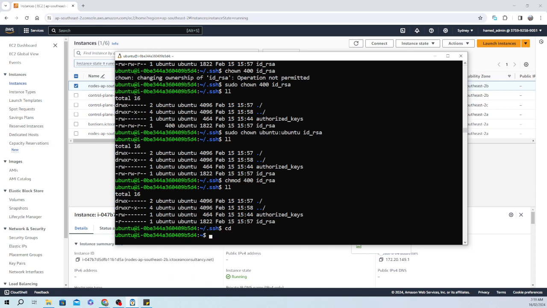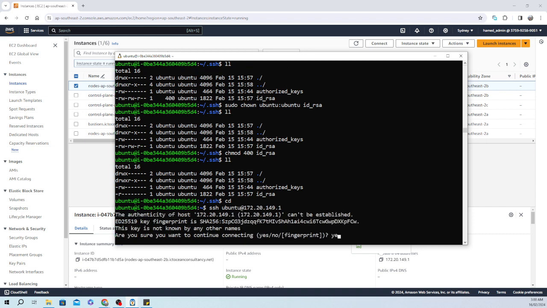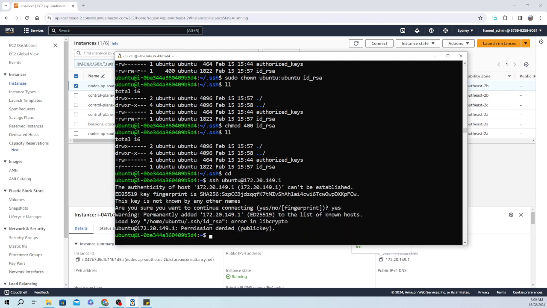And then SSH to the other machine. What was the IP address? ssh ubuntu@ the IP, yes.